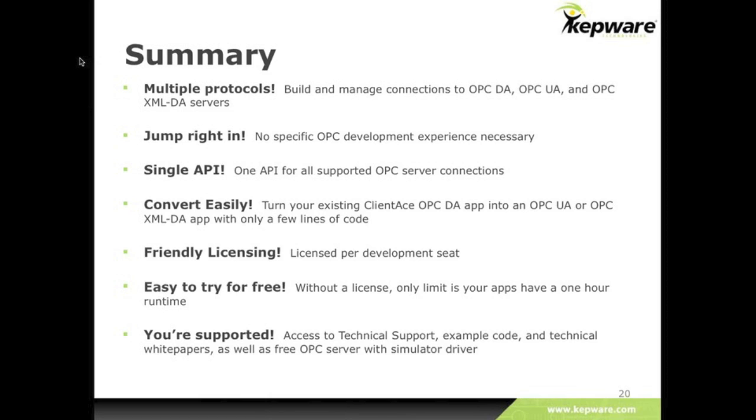So really, you can do that through the HRESULT codes that are part of COM-based connections or DA connections, or you can do that with the UA error codes that are part of the OPC UA spec. But once those error codes are in your software, you can use the ClientAce API to determine what to do next, or you could not use the API and instead use whatever other kinds of toolkits you want to decide what to do.